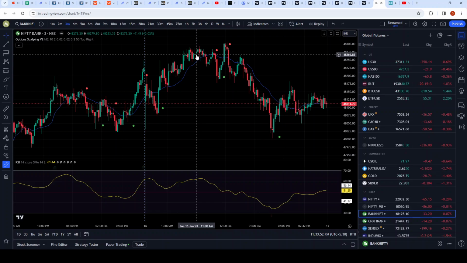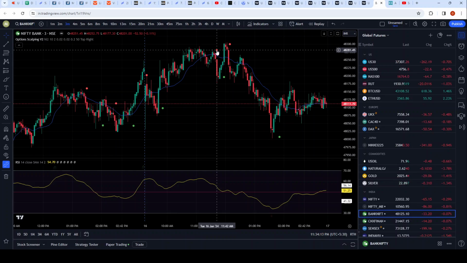In Bank Nifty, you can hold at least about 25-30 points because it moves pretty fast. I'll leave the profit taking to you. I would suggest that you take smaller profits in the start and then gradually try and increase the number of points you collect. Now, when it comes with the red over here, it's telling you to sell, but we do not sell over here because the yellow line is not below the red.